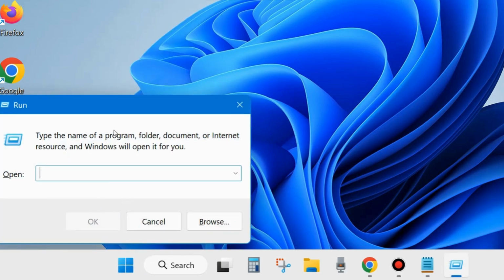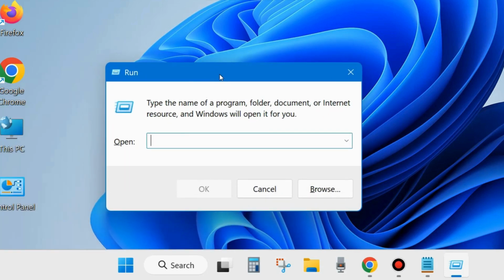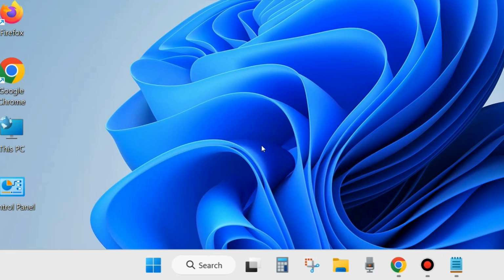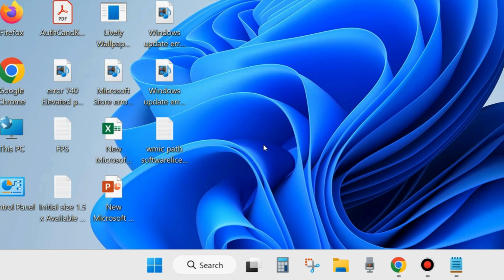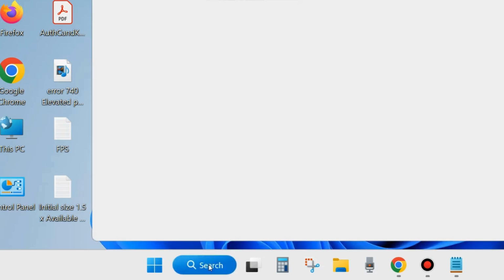You may execute this command through command prompt, but we will run it in the run dialog box. Paste it here and click on OK. This command will reset your OneDrive app settings. After that, close the windows and check whether your issue is resolved after resetting the OneDrive app. If not, go to the next fixes.